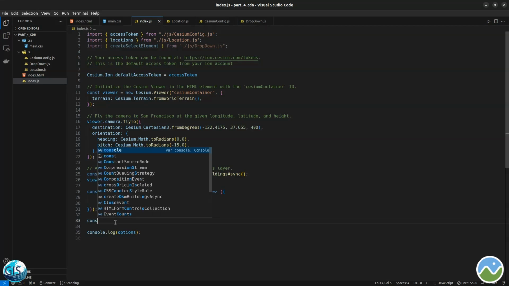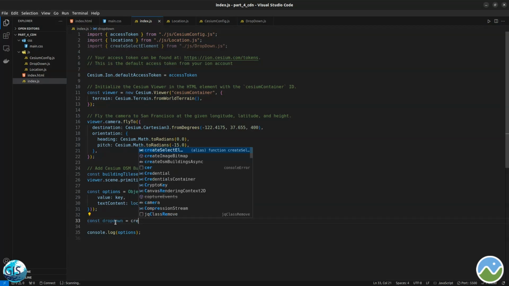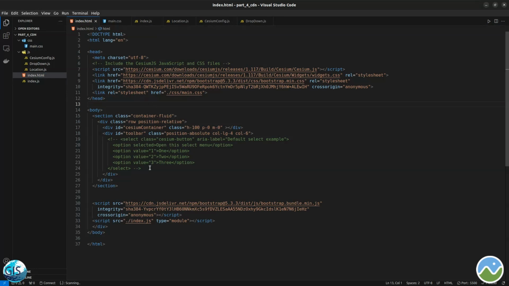So I should just write const dropdown is equal to select.createSelectElement, options, and what is the parent ID? Parent ID is this one, so it should be toolbar.